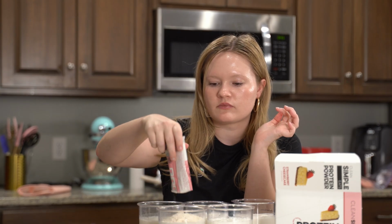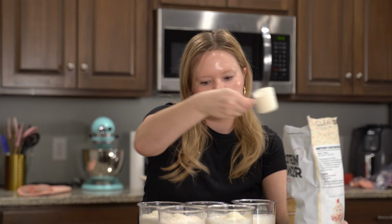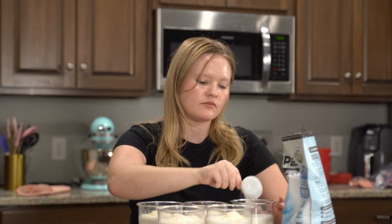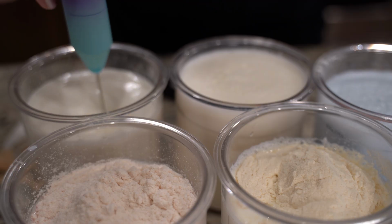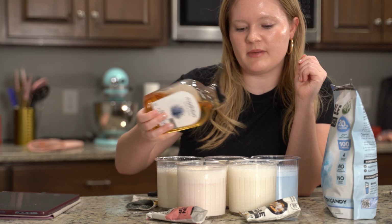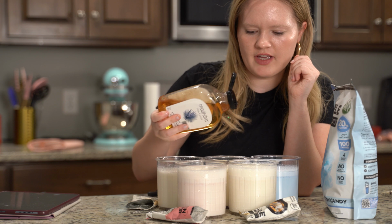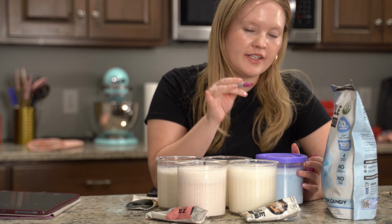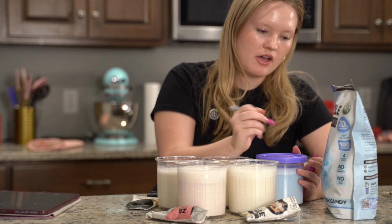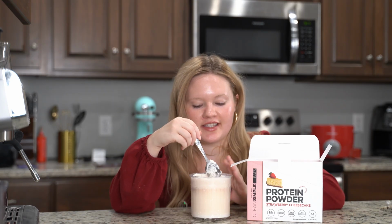To make each of the creamies, I'm just adding 1 serving size of the Clean Simple Eats protein powder and 2 cups of Fairlife whole milk. I'm gonna add just a little bit of agave syrup as my sweetener, or is this agave nectar? Just says a light agave to each of them. Now I like to write the name of the creamy on the lid. The next one we'll be trying is this strawberry cheesecake flavor.